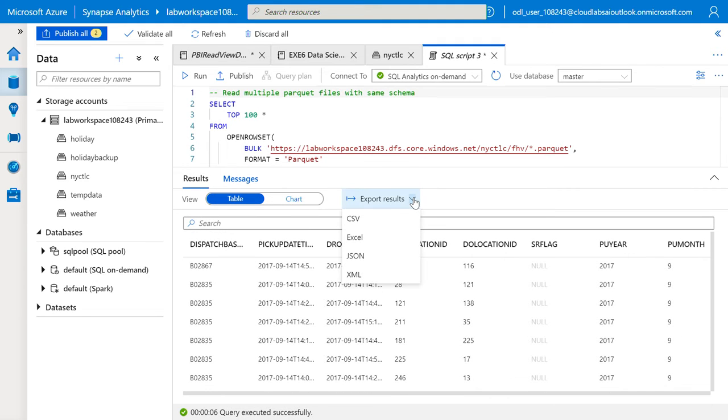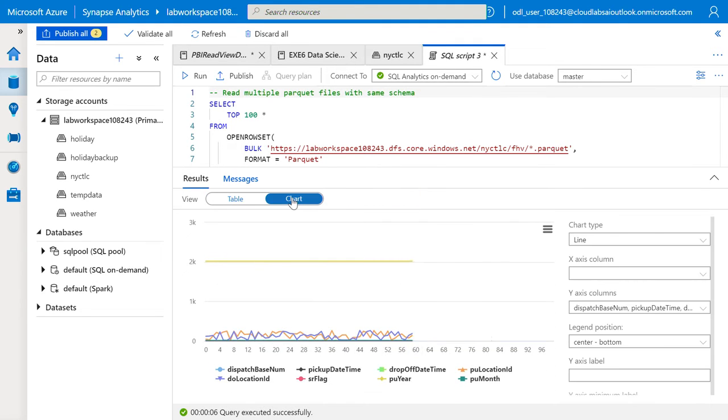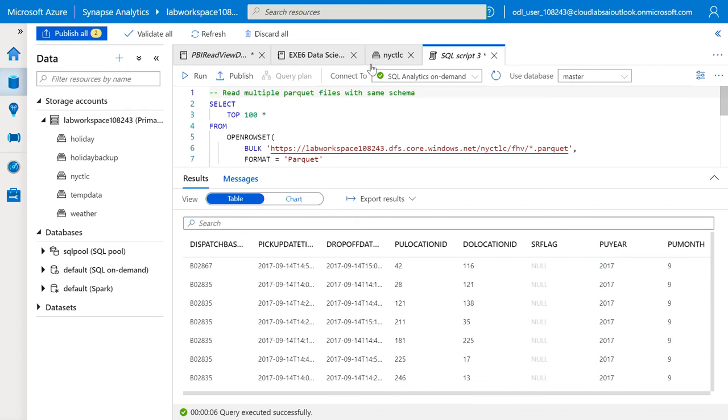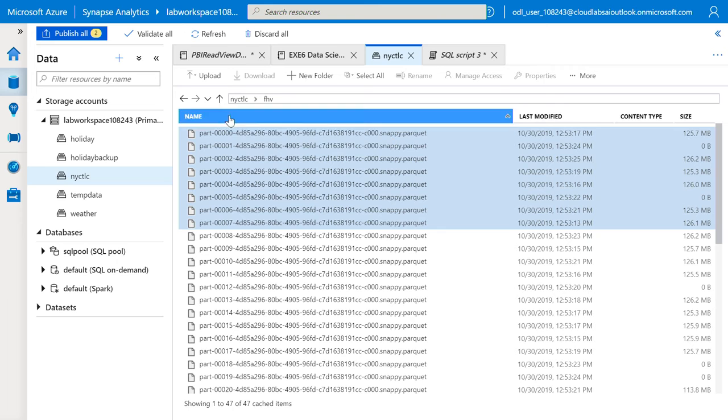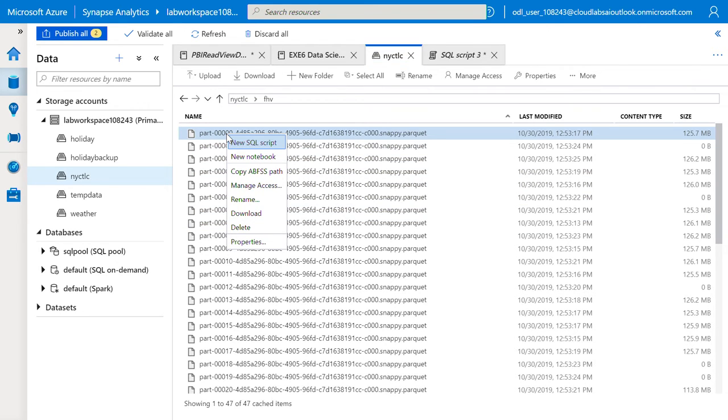I can do my export. I can do my chart. But I see, hey, I need to do some sort of data transformation. My chart doesn't give me the insights, so I'll go and do my next step. So let me see what gesture I can do, for instance. I can go and look at my data in the notebook.